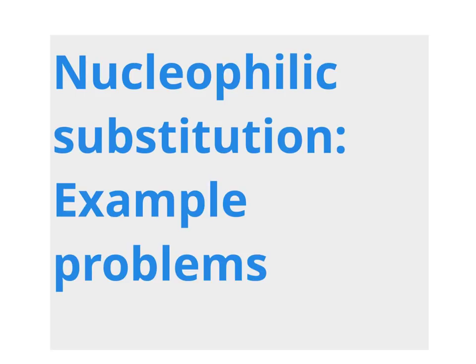This segment assumes that you have mastered the material from the previous segments where we went through the mechanism for SN1 and the mechanism for SN2, and we discussed some general features about those different mechanisms. Now what we're going to do is try to apply that information toward some example problems just to solidify that knowledge. All right, so let's go ahead with that and we'll move on to our first example problem here.